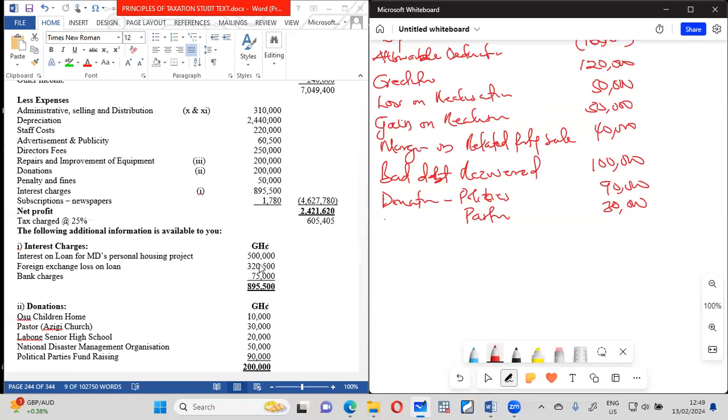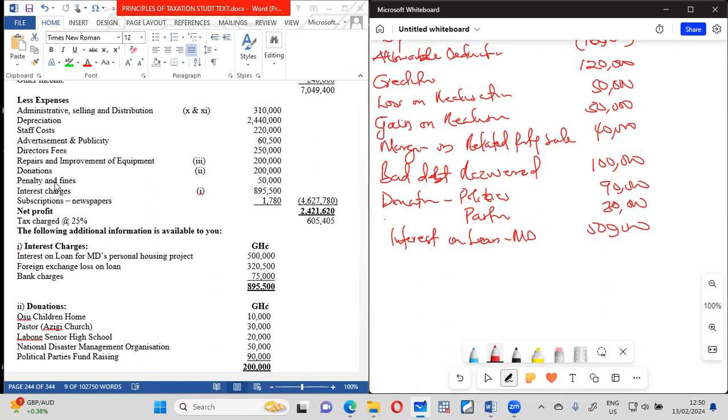This is the one that thin capitalization helps you to deal with. Thin capitalization, exchange loss on something like this. All right. Other than that, for now, it's good to go because they didn't take it from a related party, so nothing like thin capitalization. But the interest on the personal one, the MD one, you can't take a loan for your MD and deduct it from the company income. It shouldn't be allowed at any point in time, not at all. All right. So that is that.